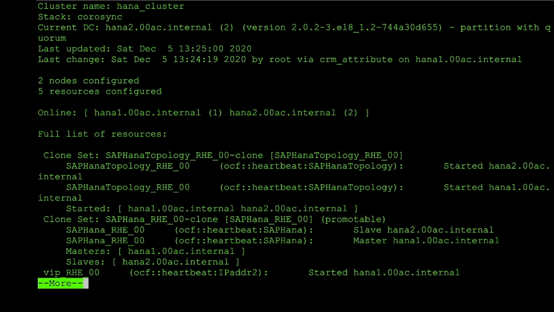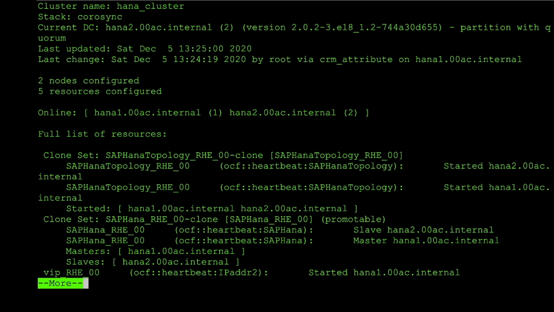Okay, so we have here all the information. It's using Coruscant, which is a data center that is the primary. So now it's the secondary server, HANA 2 is the node to which we are connected. We have the two nodes configured, all the resources are configured, everything is online, so both nodes are online. The list of resources of the SAP HANA topology, that's the one that gives all the information of how the SAP HANA scale-up has been configured.